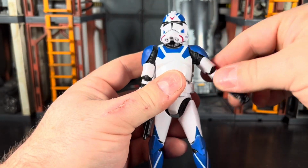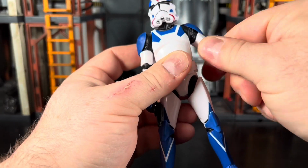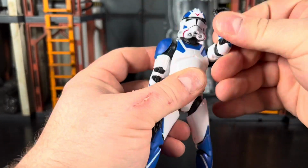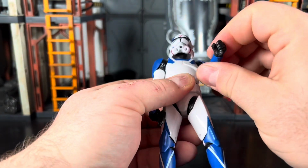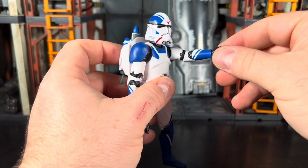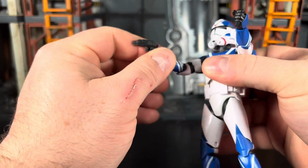Arms go up about that far, go down, full 360 rotation in the arm. He does have an old school bicep swivel right there. He does have double jointed elbows, which gets more than 90 degrees, which is nice. And he does have a swivel at the wrist. He does have a lateral hinge joint and a vertical hinge joint right here on the other side.